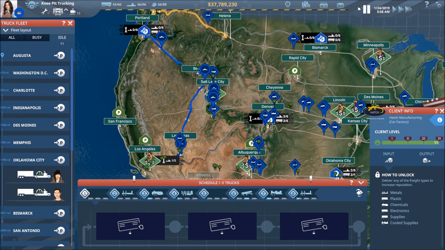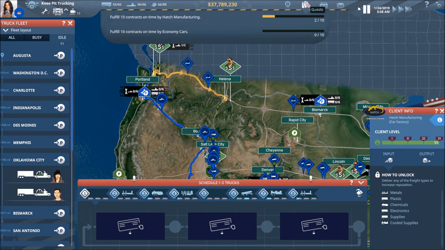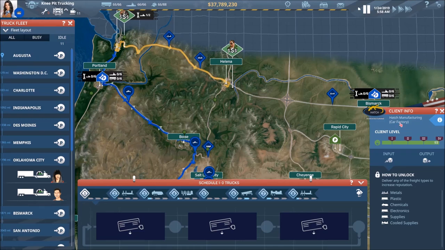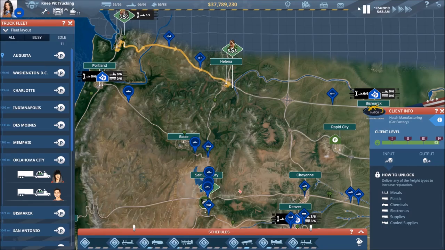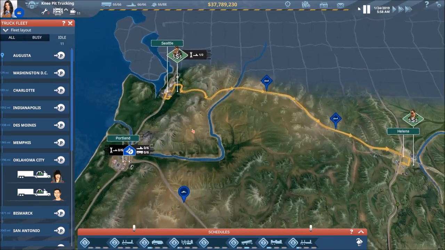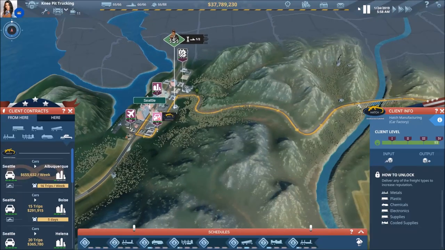Denver, we'll move you back over to Portland. And that should show up. Yes, so we've now done two contracts. Can we click somewhere in here? Nope. I was hoping. So unless I'm missing it, there's no way to use this to zoom back in and get more contract offers. Okay.